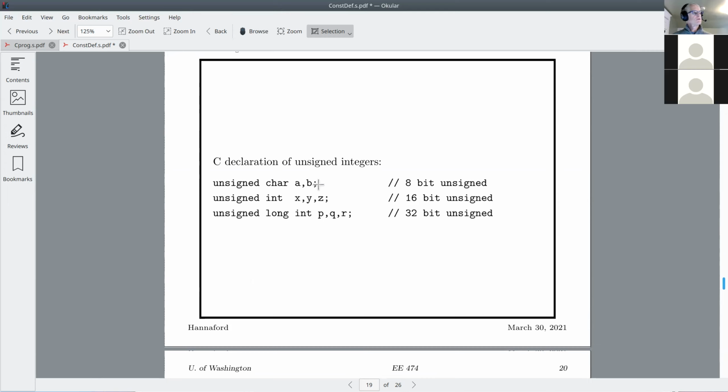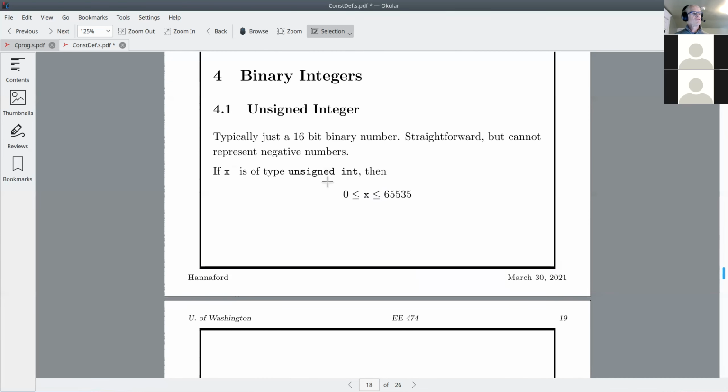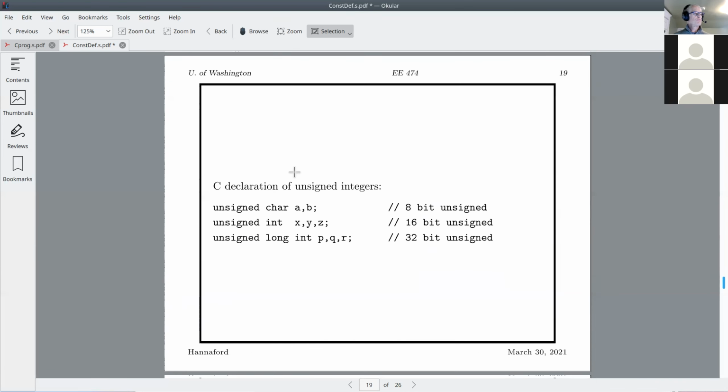So here's some unsigned characters, integers, and also long ints. So you can tell it, well, 16 bits isn't enough for what I want to do, so please give me what's called a long int. You can't tell it I want 32 bits, but on a particular machine architecture, because C can be compiled on all these different chips and CPUs, you will have a standard length for long, which will be typically twice as long as the standard length for int.